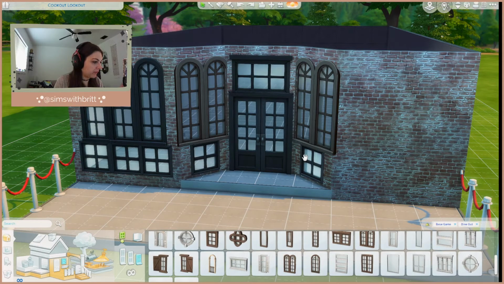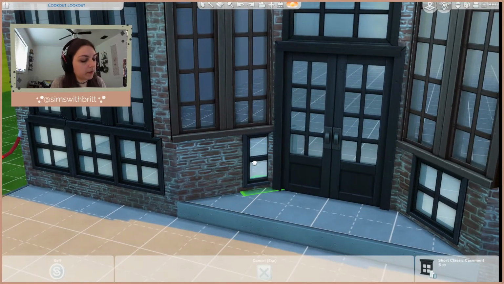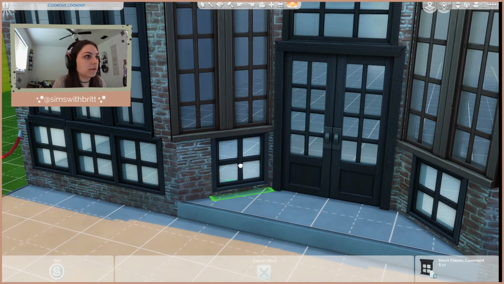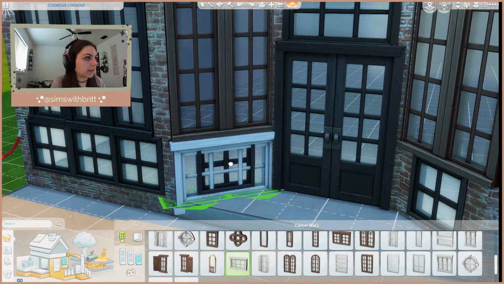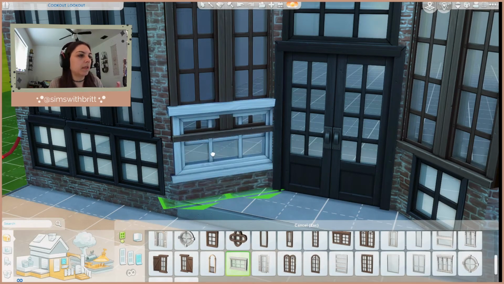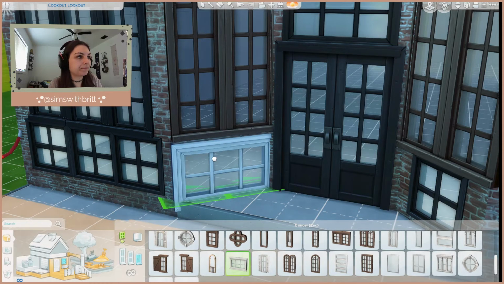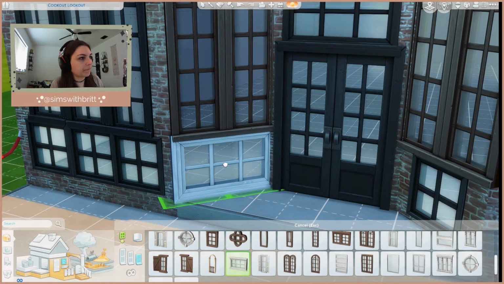You make me feel like I can do my own builds. Yeah, you could totally do your own builds. You don't have to make them super complicated, and this is more effort than I normally put into a build, honestly. But that's because I'm trying to recreate something really closely. Normally it wouldn't be this.